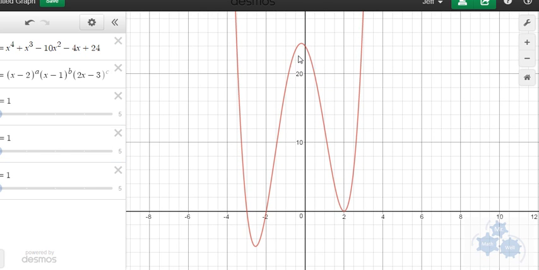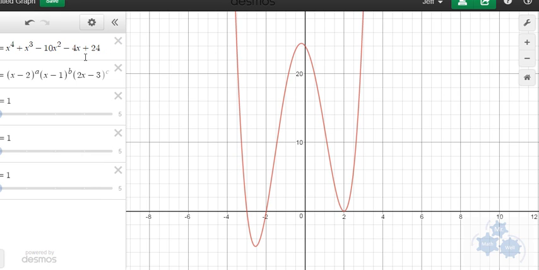How do we know that for sure? Because of this constant right here. Very good. Whichever term does not have an x attached to it is the constant, and that constant is the y-intercept. Now, why would that be? Let's just go over that real quick. If I plug 0 in for x, because this is where x equals 0, this term becomes 0, this term becomes 0, this term becomes 0, and this term becomes 0. So all you have left is the constant. So the value of the function when x equals 0 is always the constant.